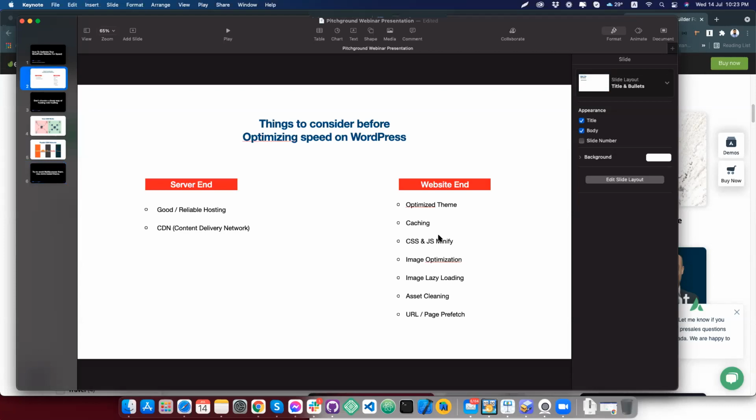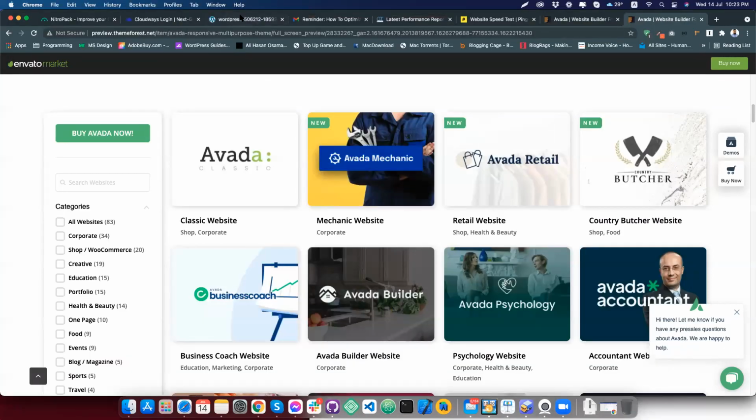After choosing the optimized theme, we should build the website properly. Then we need to check whether the website is actually properly optimized now: is our image optimization good, meaning is our image size perfect or not, is our caching good? Obviously we need to check that, so how can we do that? Let's see it in practice.